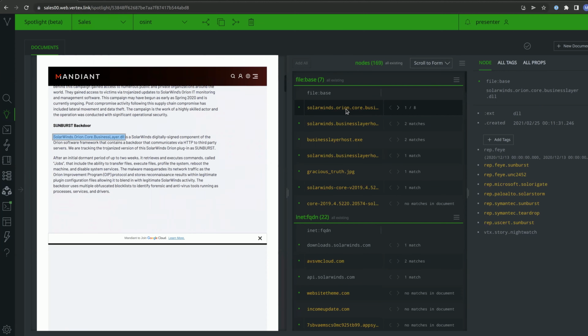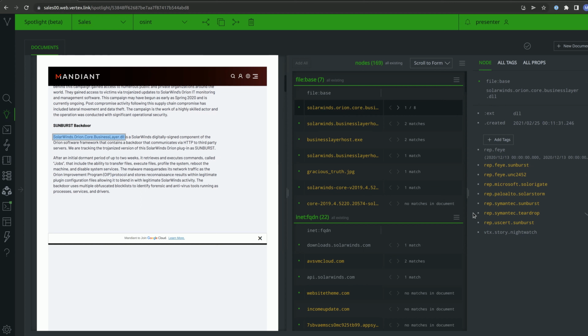One of the things that's really helpful about Spotlight is it will show you the nodes that you're re-encountering. For example, this file-based node that I just clicked on, we can see on one side where it first appears within the blog, and on the other side, we can see the details of the node itself. Now, this was a node that we had already processed when we were doing some other open source reporting, which you can tell by the tags that you see on the side here. This is data that we're actually re-encountering.